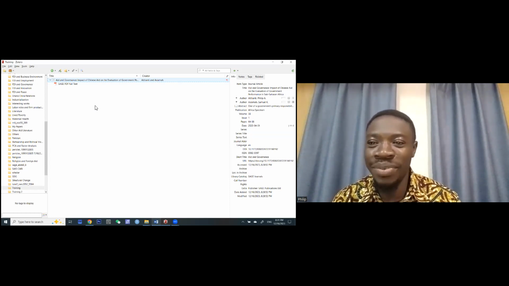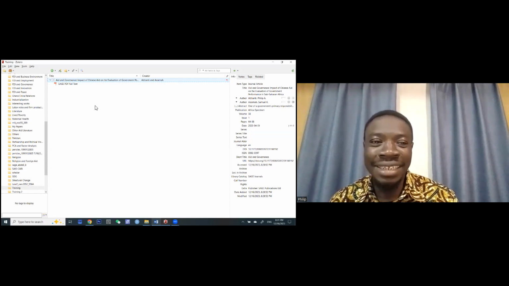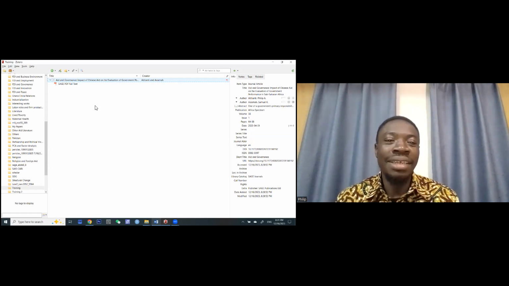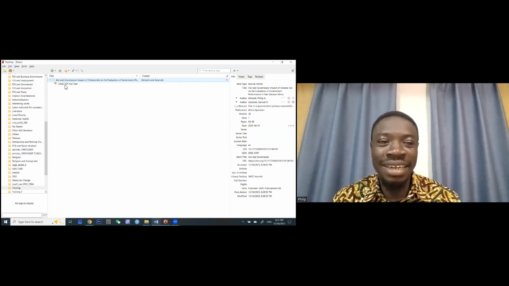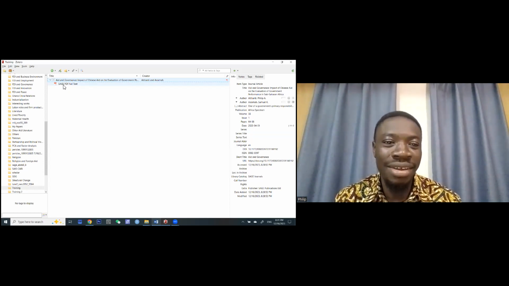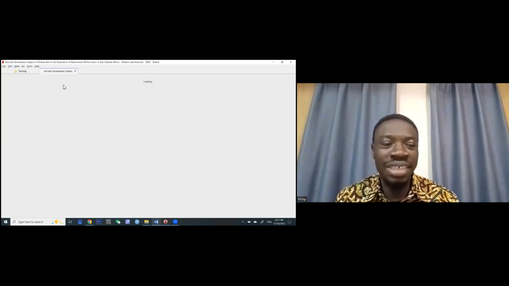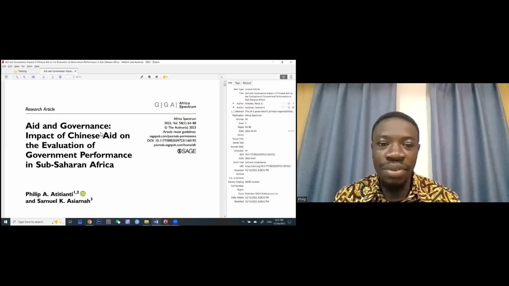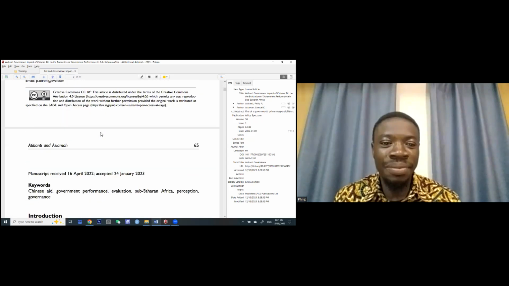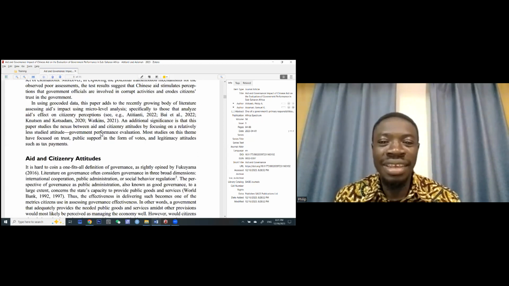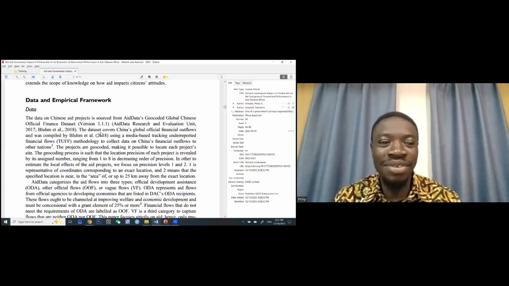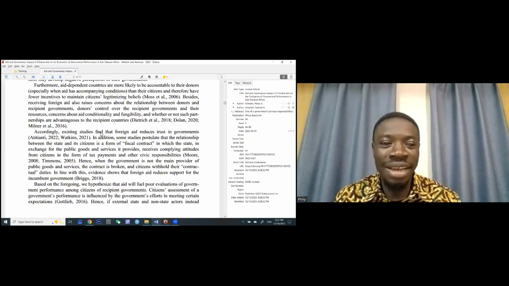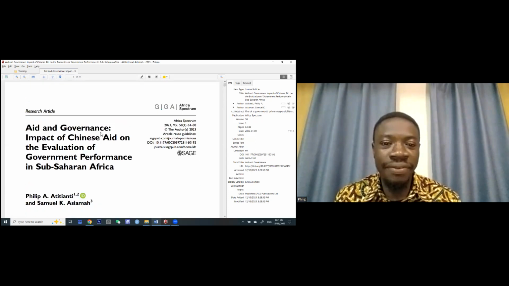Okay, so this is the first way to add literature to your Zotero folder after you've created it. Now, recently, Zotero was updated such that you can even view PDFs in your software. So if I double click on this PDF, Zotero opens it within the Zotero app, and I'll be able to read the paper. So you may not necessarily have to open it in an external PDF viewer, but Zotero has an inbuilt viewer that you can use, and it is fully smart.